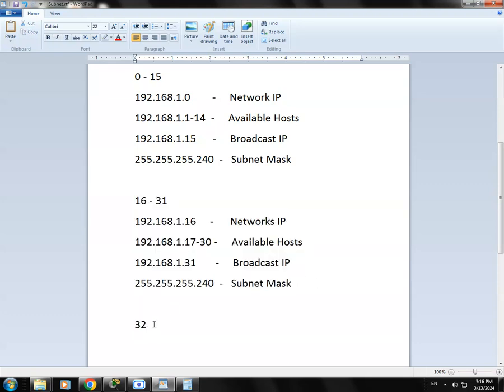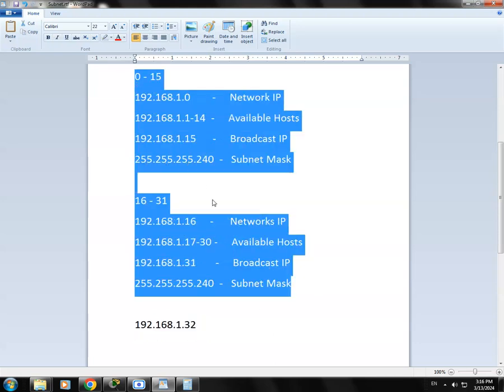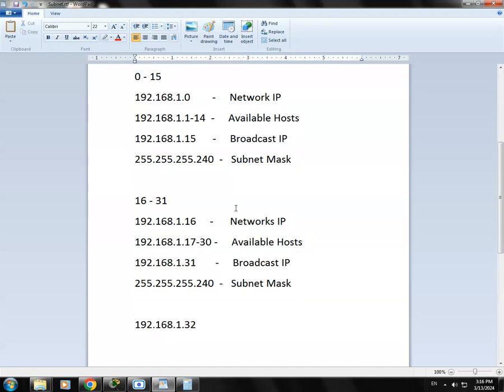If I write this 32 as 192.168.1.32, and you try to look for a combination on this IP address among all of these, you will not be able to find it, because that network only covers 16 up to 31, and the broadcast IP address is 31.